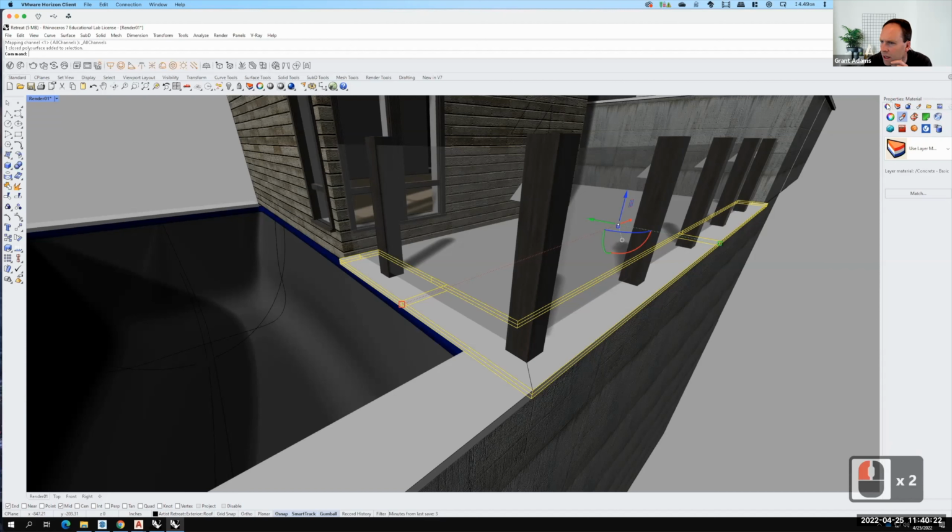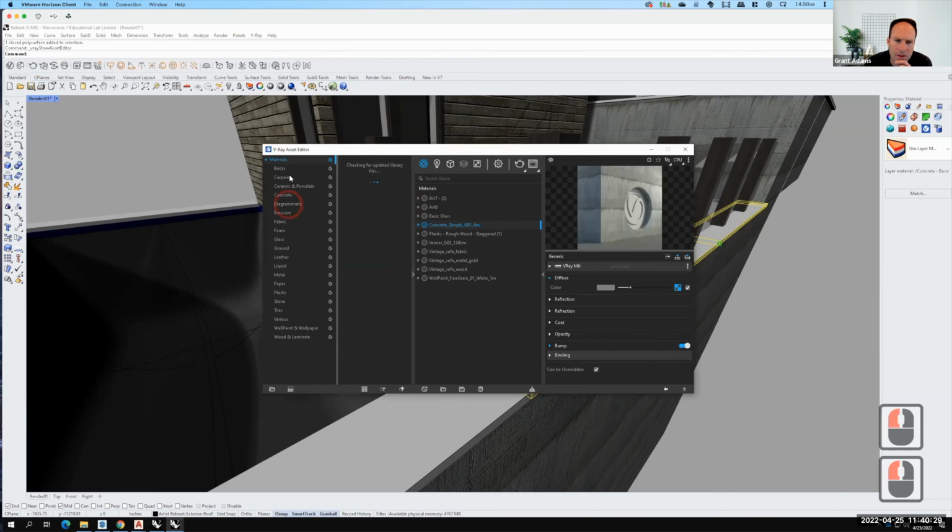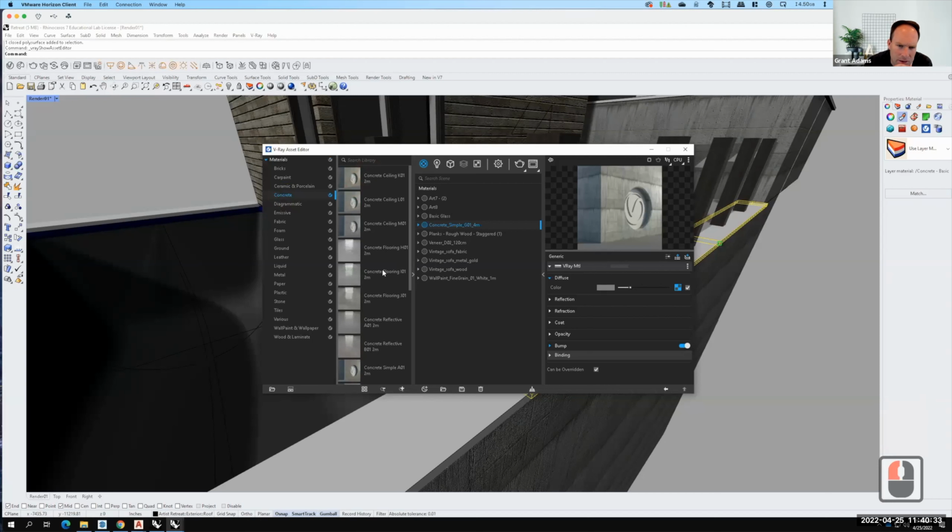It looks like it's kind of a basic concrete. Let's go and, I'm not sure I actually have that assigned to a material. So let's go into concrete and let's do the concrete flooring, this one. Drag that in. I'm going to right click and say apply to selection.